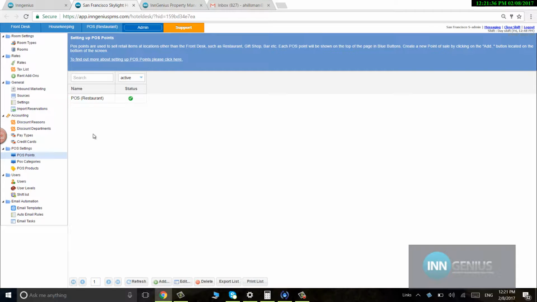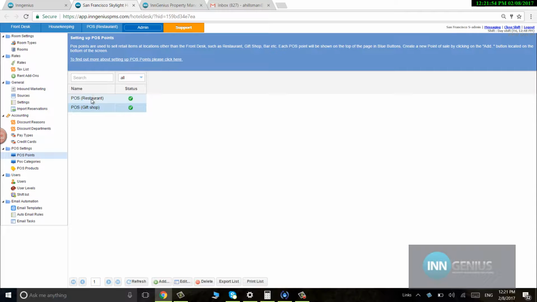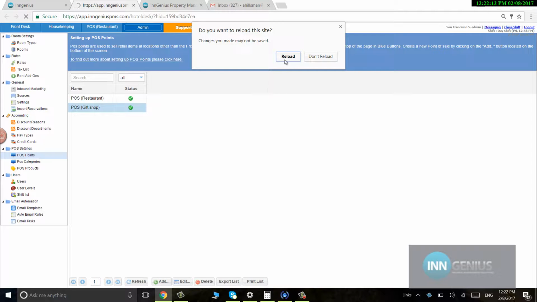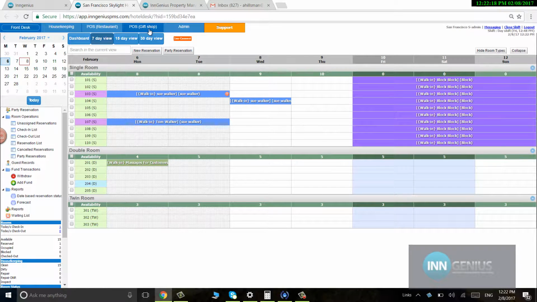Over here, when you first start your PMS, you're going to have actually two POSs. One is a gift shop and one is a restaurant. I go ahead and disable this one because I prefer using the POS touchscreen. Very user-friendly POS, and I just prefer it over the POS gift shop. So you can disable the POS gift shop too if you find that you like the restaurant better. Anytime you re-enable or disable a feature, go ahead and just refresh your browser so you can see the changes. As you can see, it came right up here.